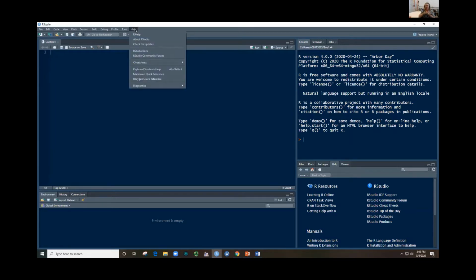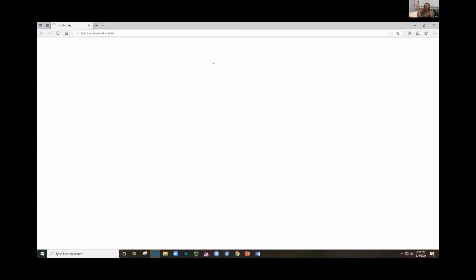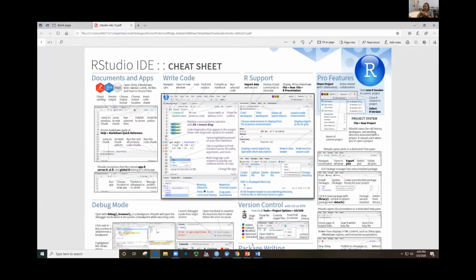RStudio has integrated something about halfway down that is called cheat sheets. How does this sound to you guys? Cheat sheets. Love it. So we're going to go to the first cheat sheet, which is the RStudio IDE cheat sheet. And when you click on any of those, it opens it up in your web browser. And mine always tries to do Internet Explorer, whatever they call it now, and I always have to say yes. So these are always 2-sided PDFs, and I used to print these out and paste them on my wall next to my computer to refer to.